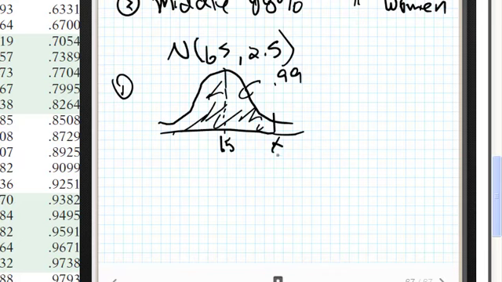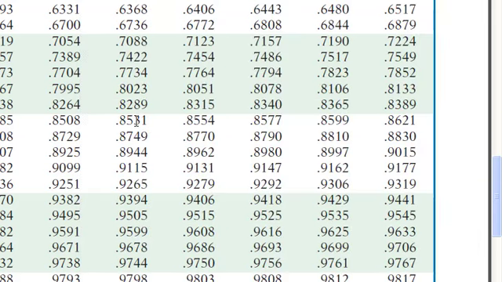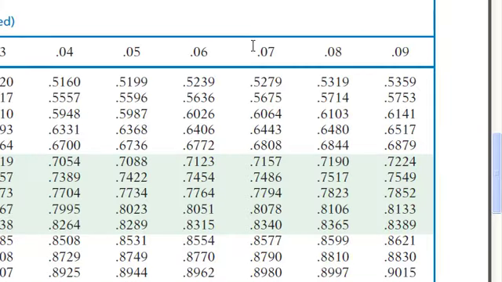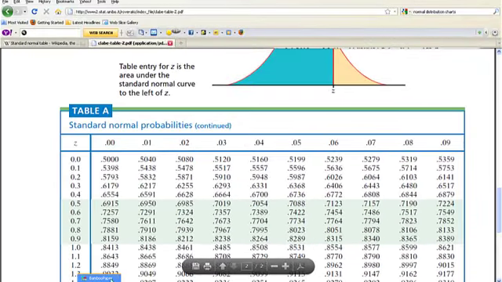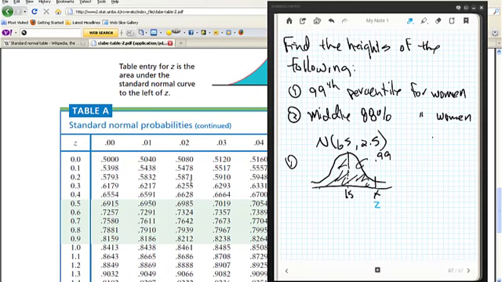All right? Now, I don't have a chart for women's heights. Let's change colors. It'll be more fun. All I have is this silly little Z chart over here. However, remember, 99th percentile implies that 99% of everybody is in this area, in this probability region, not the Z-score. These are Z-scores on the left column and the top row. But what I'm looking for is actually that Z-score. I'm going to turn this X value into a Z-score that tells me about the 99th percentile.